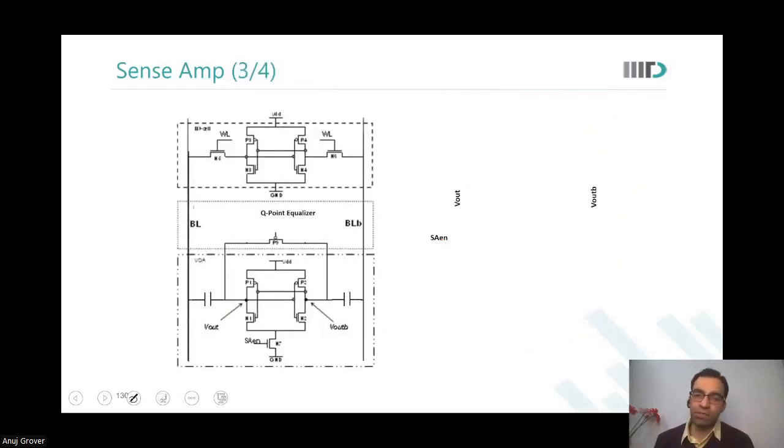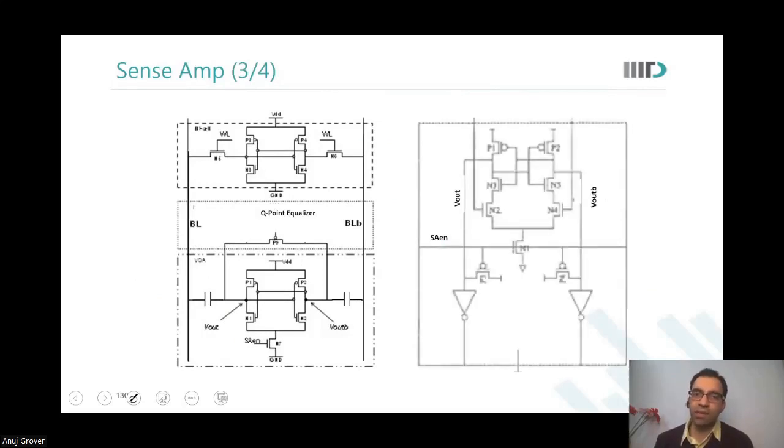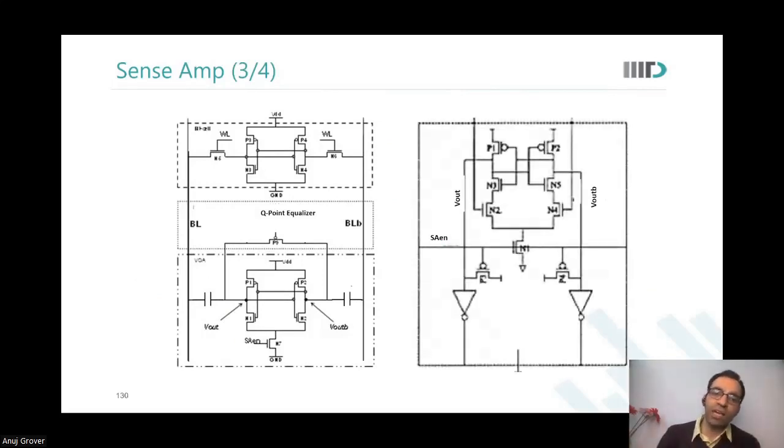There are other sense amplifiers also, and you can spend some time to understand their functionality. Over here, instead of the PMOSes, you remember there were PMOSes there? Instead of the PMOSes, we have put capacitors. What do you think is the benefit of capacitors instead of the PMOSes there?